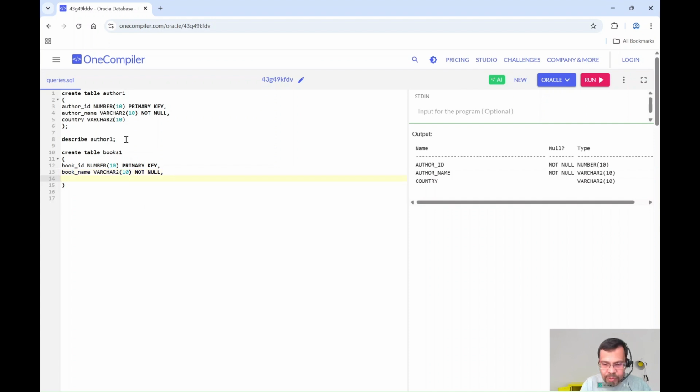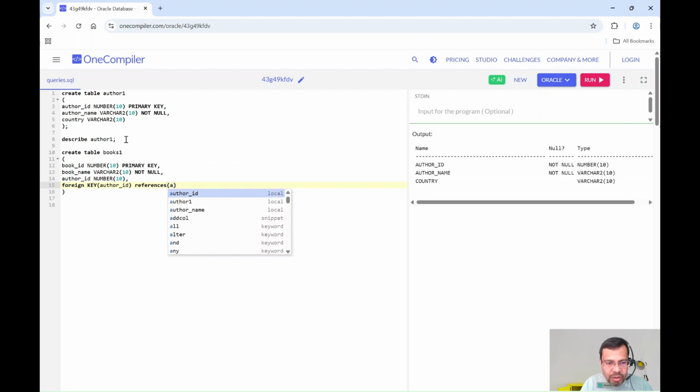The other column I'm going to declare now is author id, with the same number 10, but here I'm going to declare something called a foreign key, which is author id, and it is referencing the author 1 table.